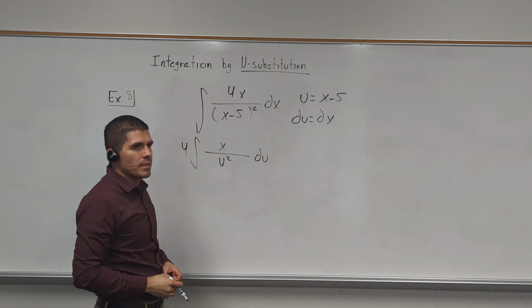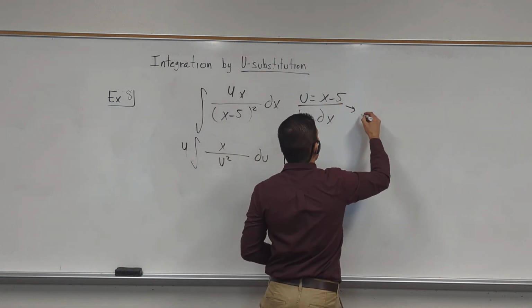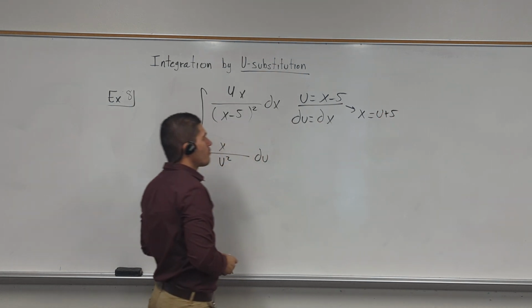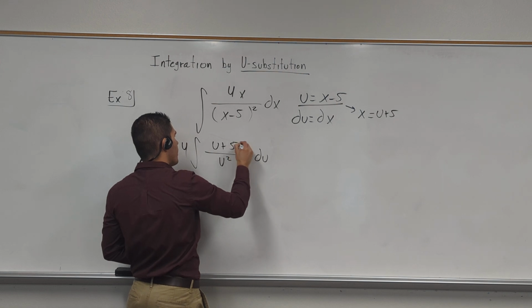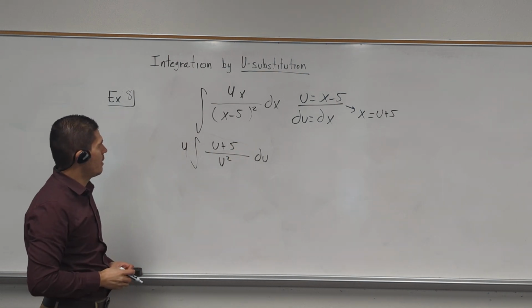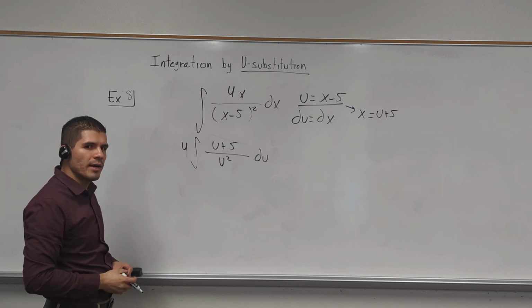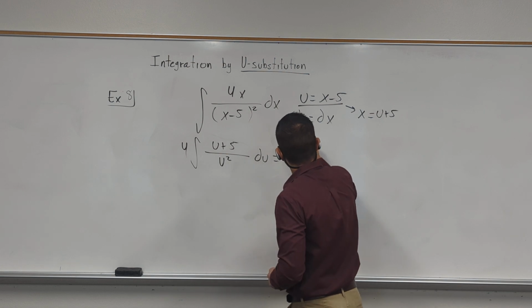Which reminds me of a previous example. I'm going to go ahead and manipulate this. I know that x will equal u plus 5. So this x will get replaced with a u plus 5. Okay, we haven't gotten to something like this in the past. I do have a division. The question is, can I actually divide? The answer to that is yes. I can actually divide before I do my integration.